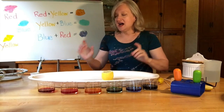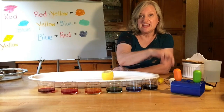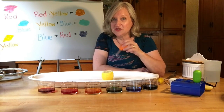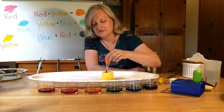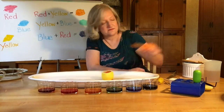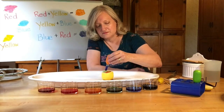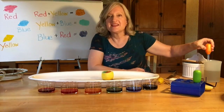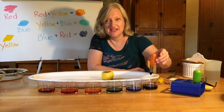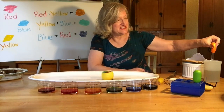Now, I forgot to say we still need our dish soap for this experiment. Don't forget the dish soap. Now we use our dropper again to put some food coloring on. Can you say the colors of the rainbow in order: red, orange, yellow, green, blue, and purple. You did it. I hope you can remember our song too. Remember, it's squeeze, dip, let go, and then add your color. And then to rinse, squeeze, let go.